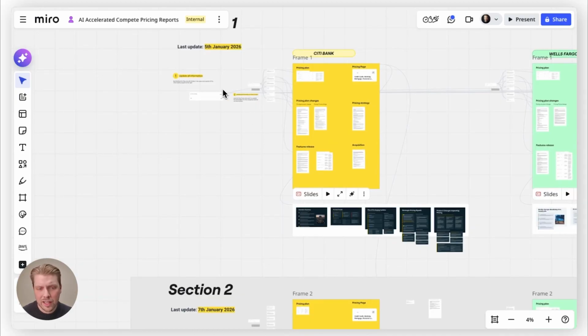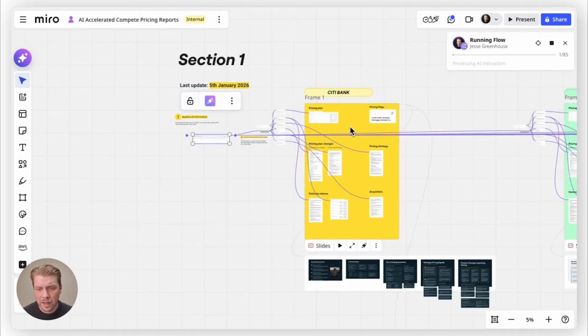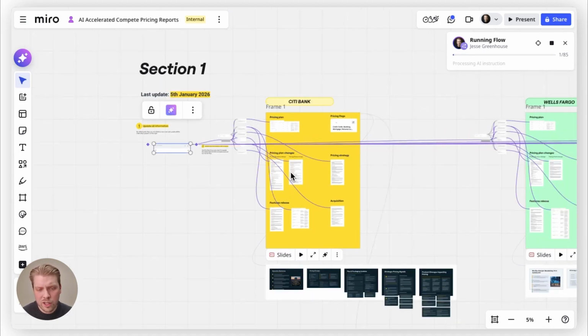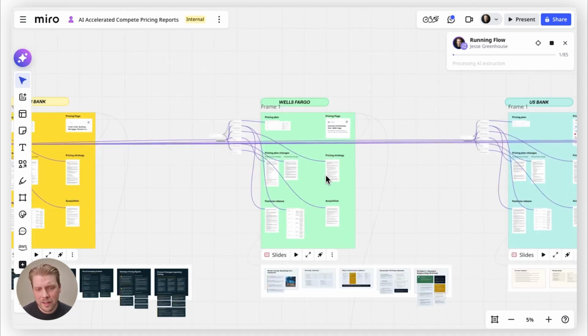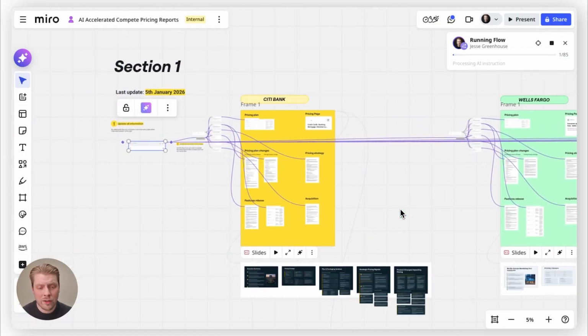So when we actually kick this off down here with the first flow, this doesn't just kick it off for one competitor. As you can see, it's kicking off an 85-step flow, where first it's pulling in information on this company, and then this company, and then this company, and so on and so forth. So instead of having to go out and do this individually, with Miro Flows, all that you have to do is hit run, and instantly everything downstream gets updated for you.